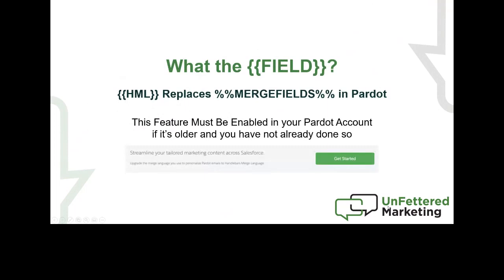Okay, so what is Handlebar Merge? It replaces the % merge field format in Pardot. It must be enabled in your Pardot account. If it's older and it's not already been done, it will. If you have a brand new account, it's already been enabled, but a lot of people have accounts that are legacy, and you've been getting one of Pardot's famous green button nag messages, probably asking you to enable it. And as Laura said, there's really no reason why you shouldn't. There's not really any downside to enabling it, and there's a lot of upside.